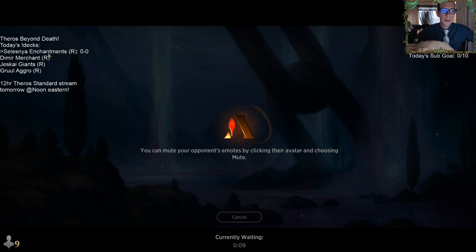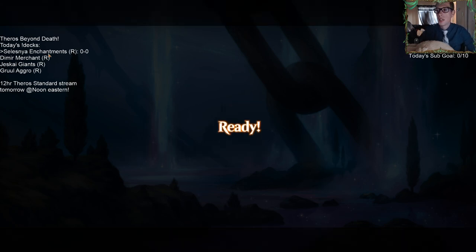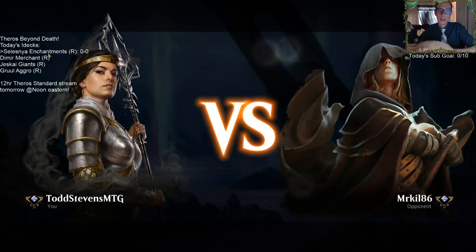Black has a lot of good enchantment stuff too. Golgari, you get a lot of good removal with Golgari, definitely. But I wanted to try Calix.